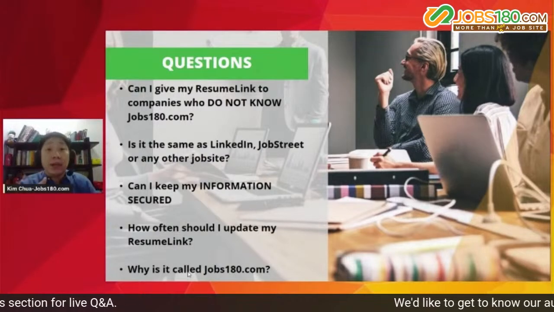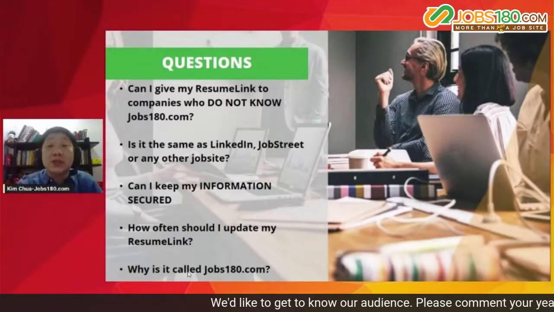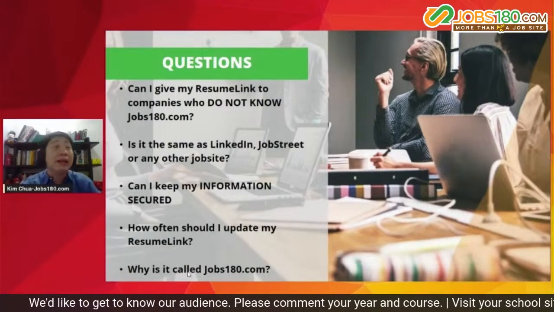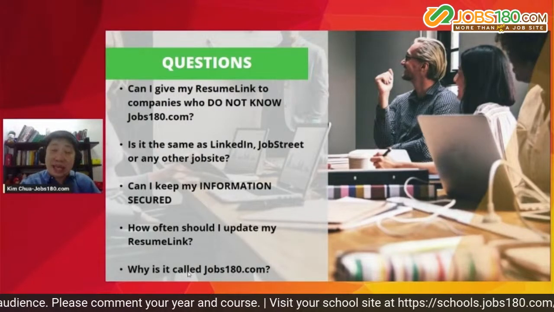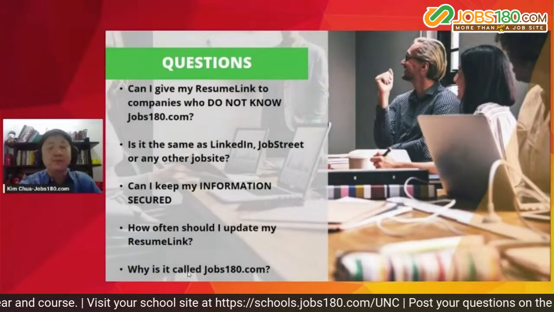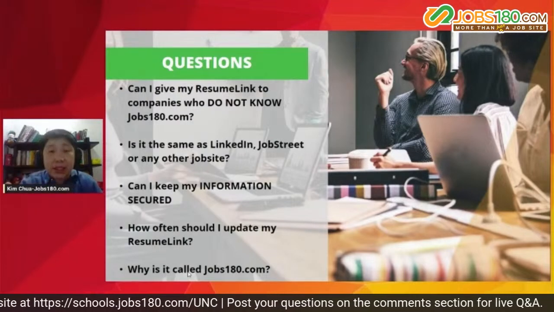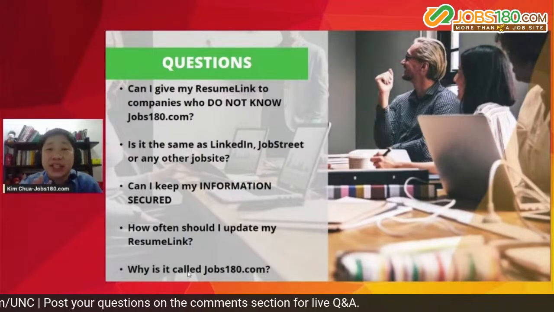If you're applying to a company who is not using JobStreet, you cannot use your JobStreet resume anymore. Pero pag gamit mo yung resume link mo, pwede mo yung gamitin kahit na saan, kahit na kanino, kahit na anong platform. Diba? Basta alam ng HR yung eksaktong link mo at ikaw magbibigay nun. That's the first difference. Second difference, if you have already submitted your JobStreet resume to an HR, you cannot change anything anymore.